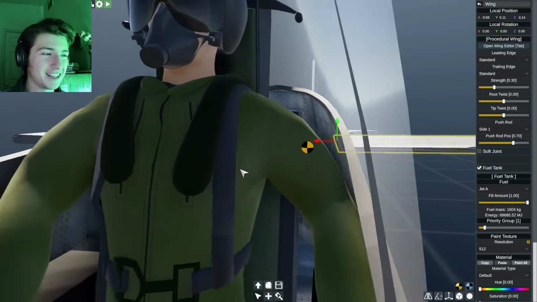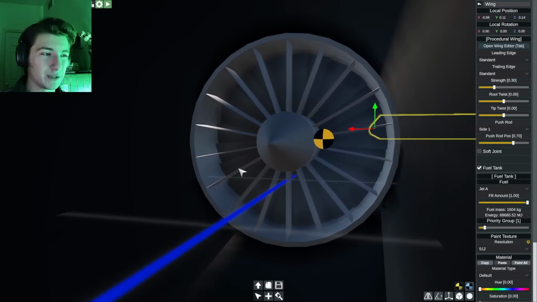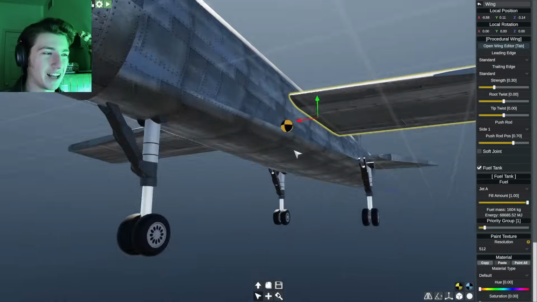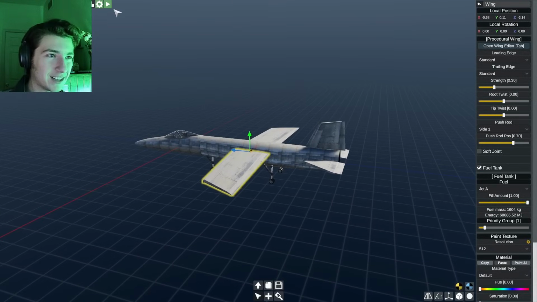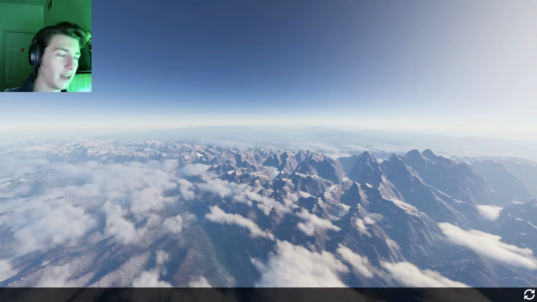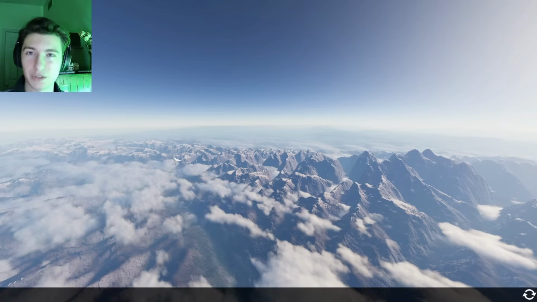Now, one of the nice things about early access games is they don't always make sense. So I've buried the turbine engine inside the fuselage and it works just fine. So let's fly this thing. You click this top left button here. Another thing you can do is you can actually tweak the spawn settings for your craft. So let's say you wanted to spawn in the air at a certain speed, you could do that.